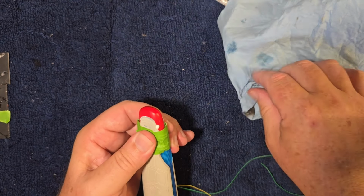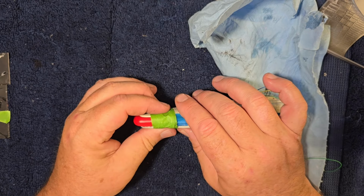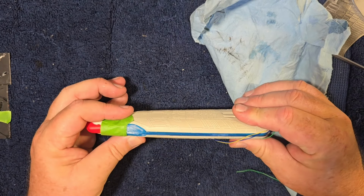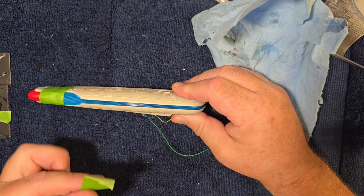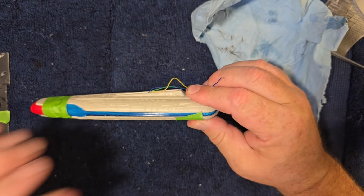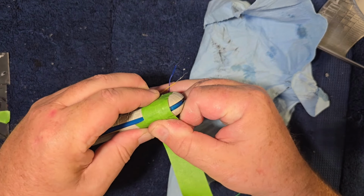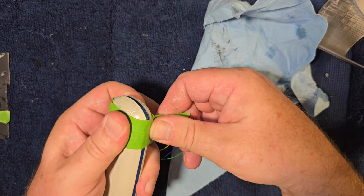Okay, so what I might even do after this, now that I've got this tape on, and the tape should be enough to secure it, but I want a little bit more. So when I'm done wrapping this with the tape over here, I'm going to, hopefully, does that look weird? No, it doesn't look too weird. Sorry about that. I'm concentrating here and trying to talk to you. Probably should have made this tape a little longer. That's okay. But yeah, squeezing it together really tightly, pulling the tape down. You can put a lot of pressure on this. You can pull the tape pretty hard and it won't tear if you're doing it correctly. So that's good.